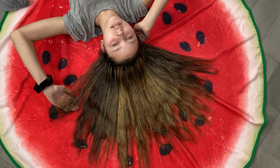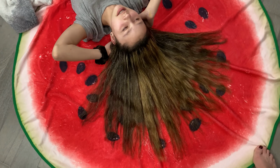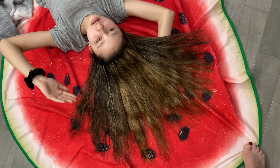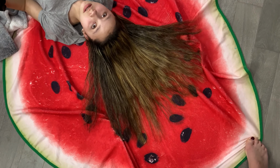Go ahead. Wait. Ow. It feels like you're glued. Ow. It's got glued to the towel. It's not pulling it, I'm just holding it. In the middle it's dry, so it comes off easily. It's just the end. It was wet on the end. Okay. See, so this way. In the middle still. Okay.